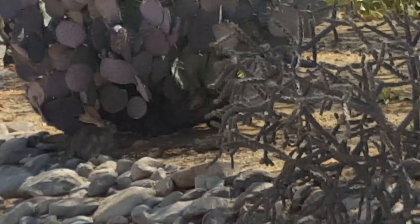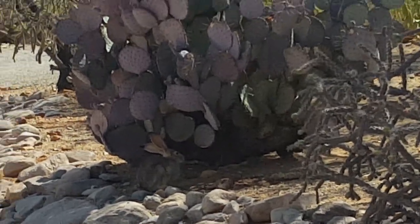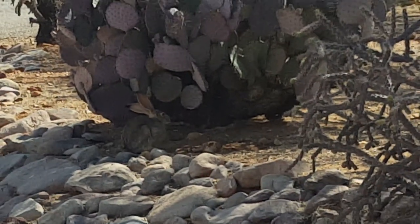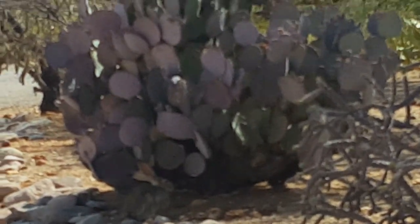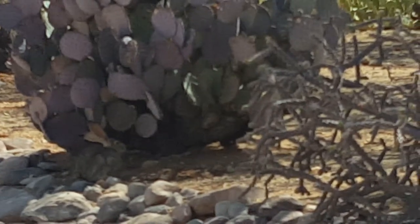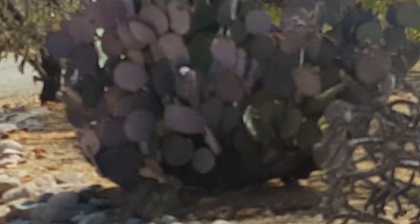I'm going to move forward just a little. I've seen him here before, but he's never stayed still long enough for me to get any video of him. I can't really see what I'm videoing right now — the sun has got too much glare on my screen. I'm going to go a little bit closer. I think I've got him in the middle of the screen.